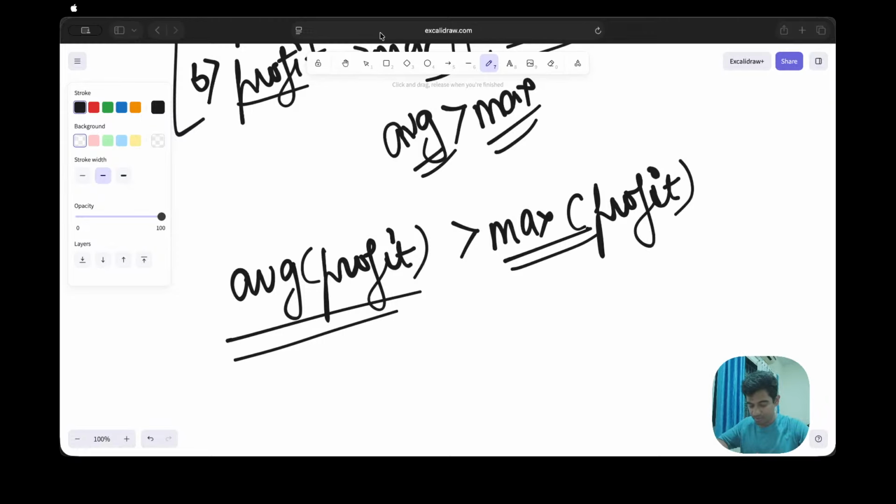If average of profit is greater than max of profit. So anybody have any observation in this? You can share your observation here. Like average of profit greater than max of profit.